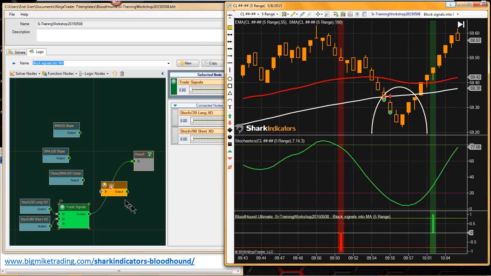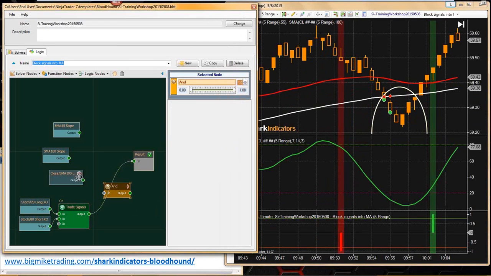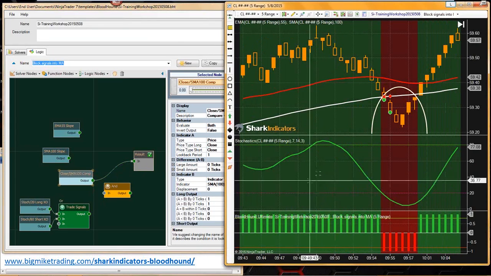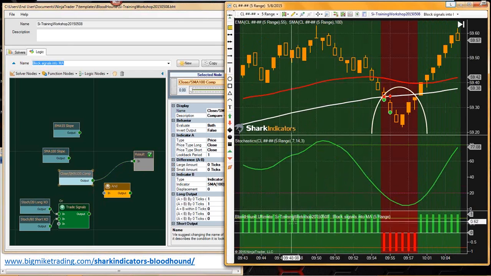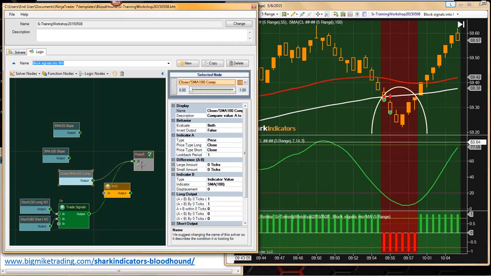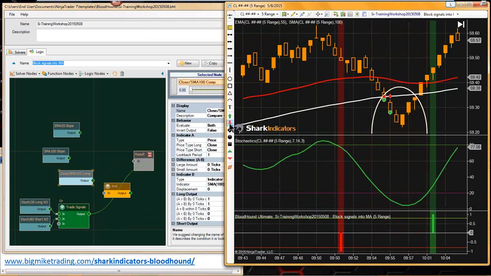So if we wanted to filter that out, we would take our filter, our comparison solver that's going to act as a filter, right? So our comparison solver has a long output here, so there's no short output where the trade signal is. So let's see, I'll put a diamond there. So there's our short trade signal.